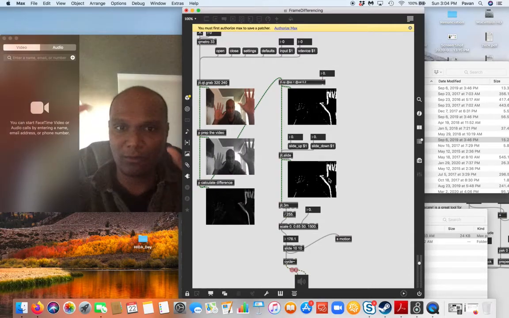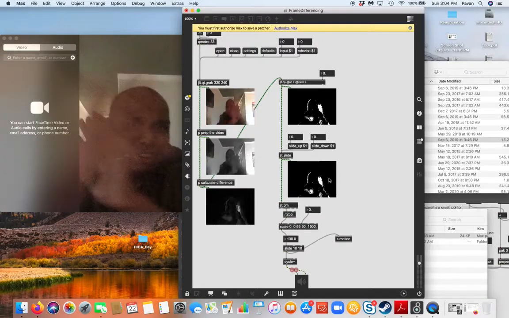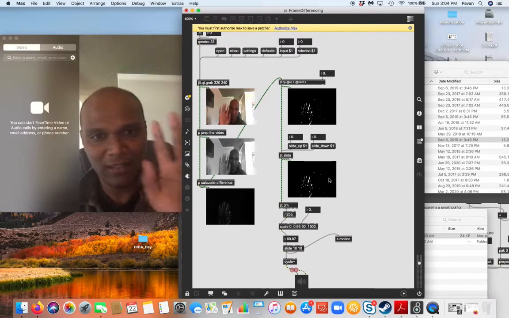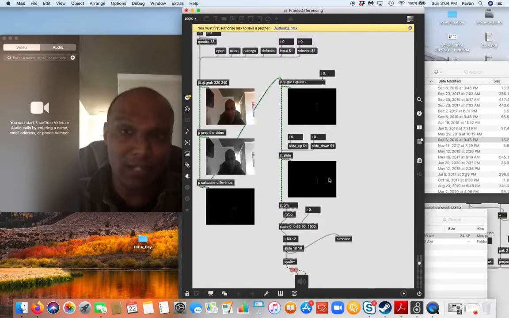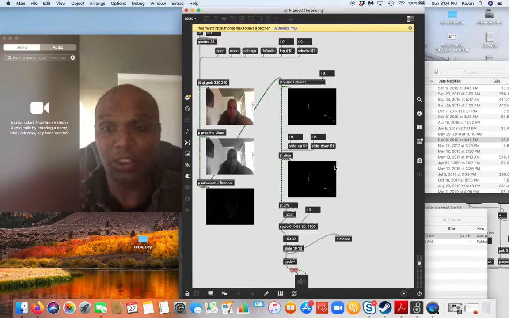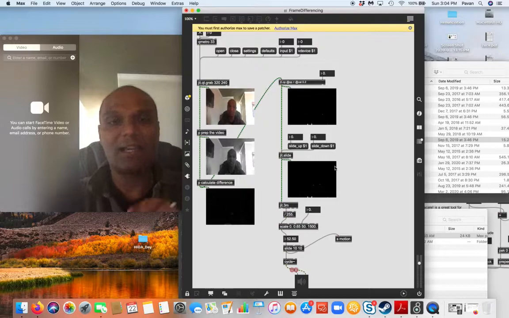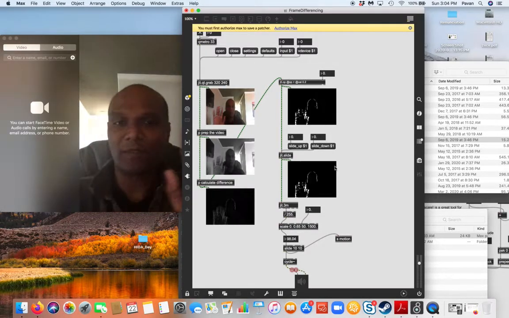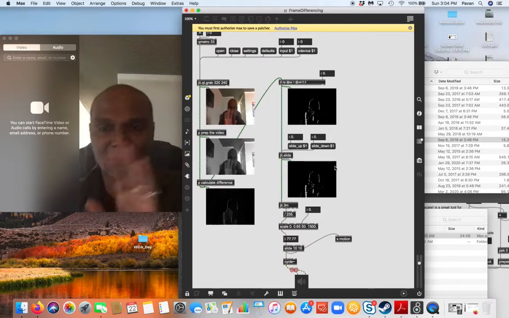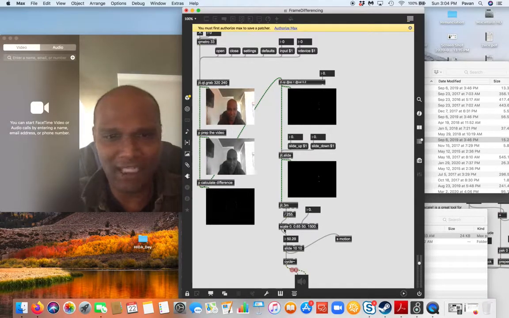So you can visualize gross movement this way, but now if you want a nice measure saying, just tell me, is this movement more than this movement? Then one of the ways we can do that is by computing a mean of this image. The more pixels that are active, the more the movement is. And the fewer pixels that are active, the smaller the movement is, or the finer the movement is. And that is this number. So we are computing the mean value, doing some simple normalization, scaling it to some number between 50 to 1500 so we can hear it.